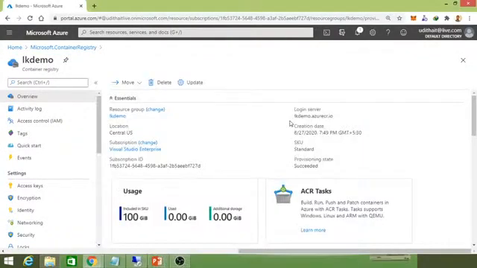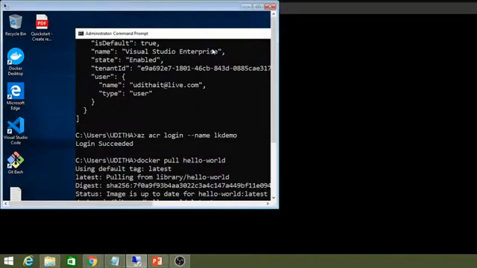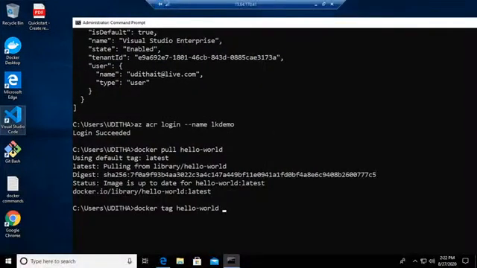Our server location is lkdemo.azurecr.io. That is my server location for that container registry.